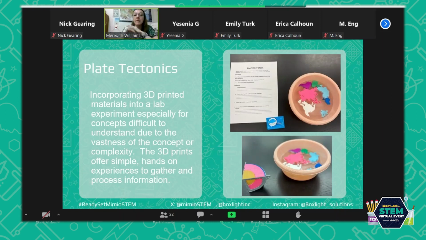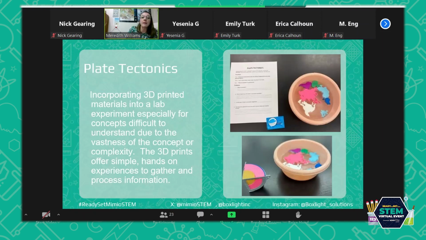I create my little continents. And again, these are items that you can make thicker, you can make thinner, you can expand them, you can make these big puzzles. Now this is just a standard plastic cereal bowl that I will fill with water, and all of the continents go in there.